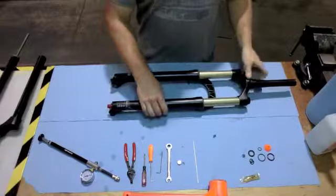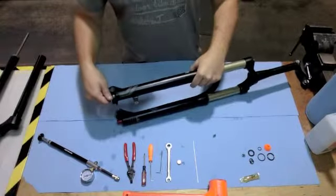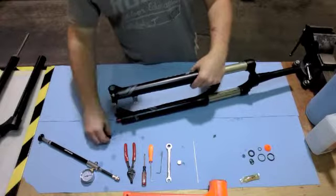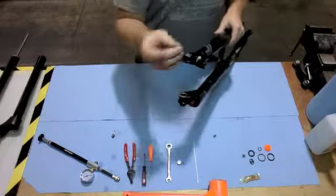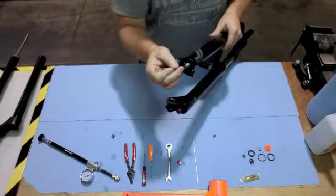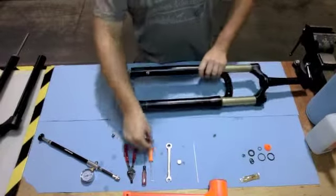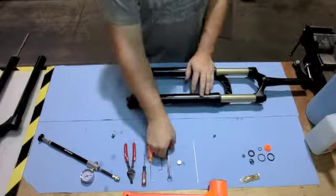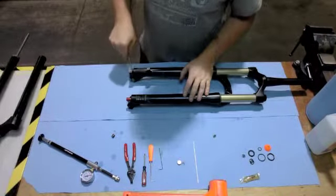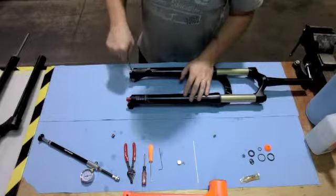With all the air released out of the fork, take the dust cover off and release any air that's trapped in the air rod from the bottom of the fork. With all the air released, take your 10mm wrench and go ahead and remove the Schrader valve from the bottom of the fork.